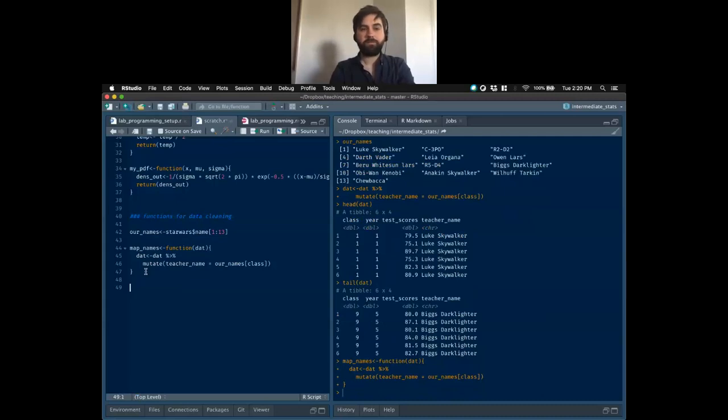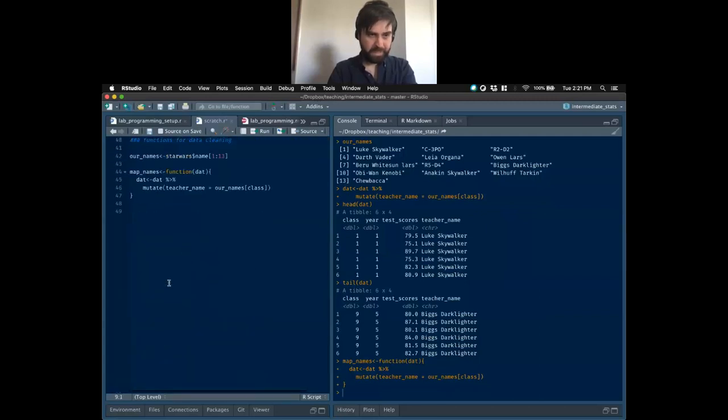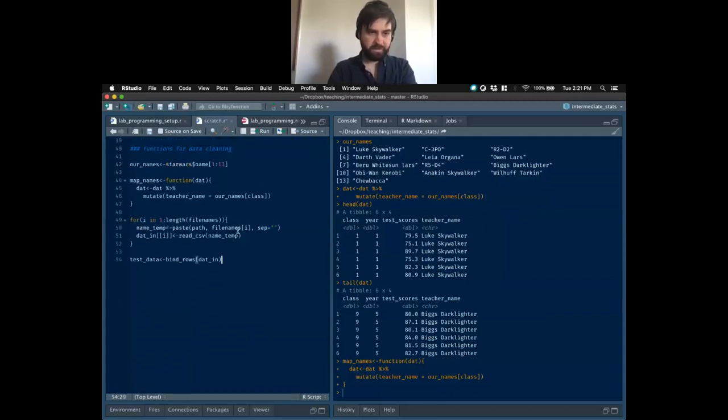So now what I can do is, let's say I want to read in my files sequentially and then add the teacher name in as I read it, right? So what I can do is now combine the steps we went through earlier. Path is already defined. I'm going to take my loop to read in files. I've defined map names.